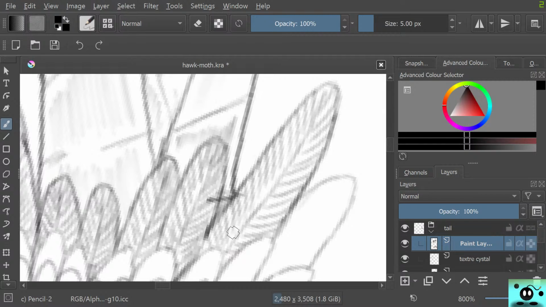That's what I try to represent on this. Because people know that they exist, they will most likely realize that the texture I'm using represents the feathers.